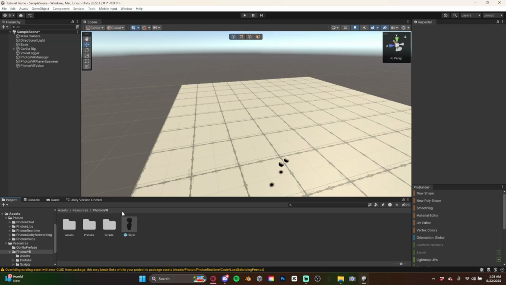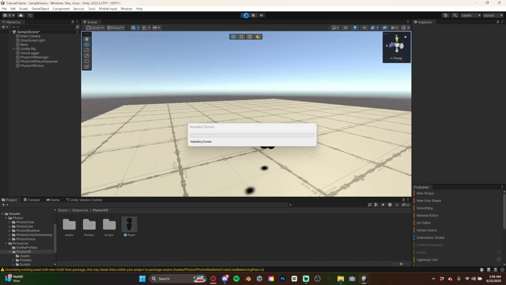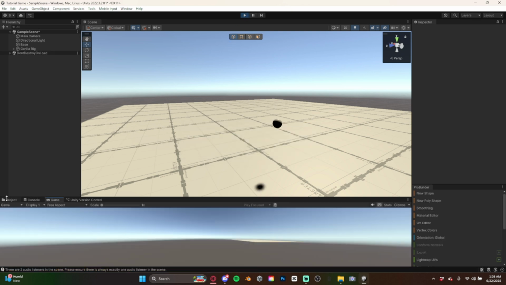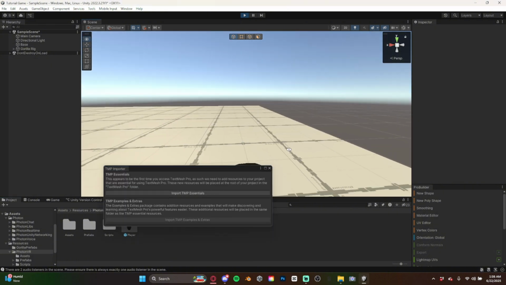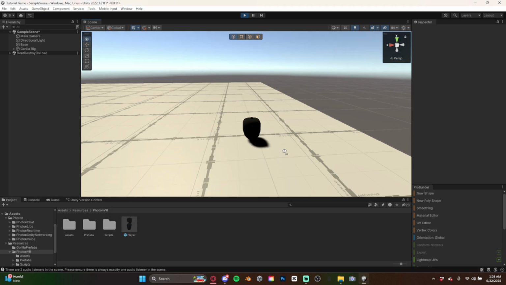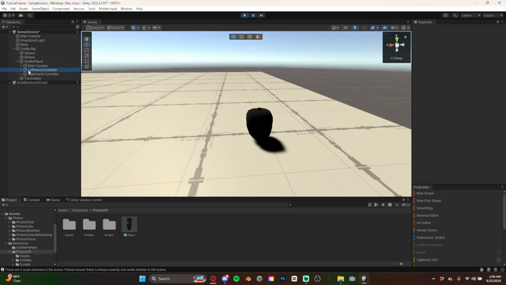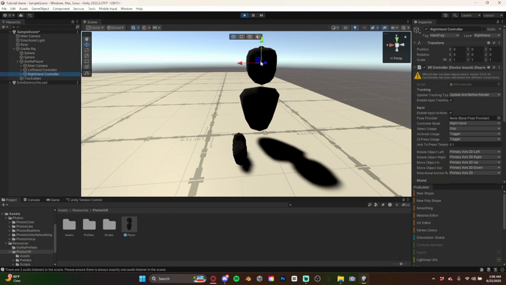Now next, if you want to, this is how you're going to import a player model. But first, I'm going to show you guys that it works. As you see, this thing's going to pop up right here if you test it right now. You're going to want to import these because this imports TMP, but it's also going to pop up when you go into Photon if you just exit out, so you can do that later. Now, as you can see, you have these hands and you have this player model. So as you see, it does work and it gives you a player model that you can use, but it's really bad and I do not recommend using it.